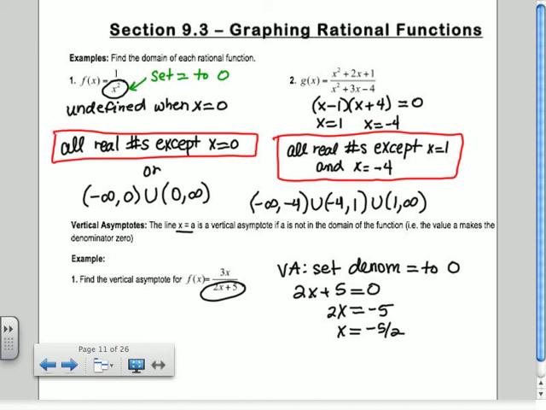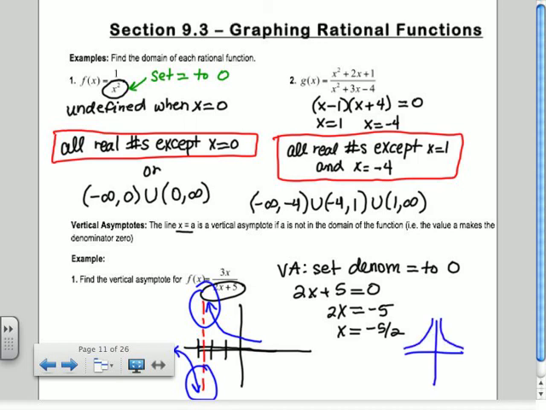Okay, so that's a vertical line, right? X equals is a vertical line. And that's like negative 2.5. All right, so at negative 2.5, you're going to have this vertical line. And you're not going to cross that line. Okay, because if you plug in negative 2.5, you get 0 in your denominator, so it can't be a point. So what happens to your graph is it might come along and go close to it there, and then go close to it there. So it's getting really close to the line, but it's never crossing it. Okay, they could also both go up. We don't really know what this graph is doing yet, so we'll find that out later.